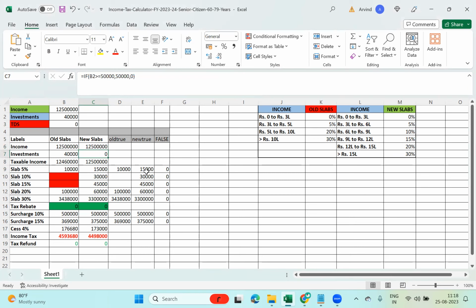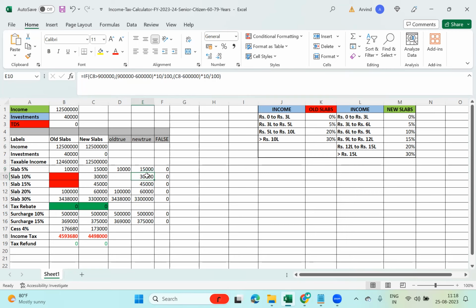So if it is 5% and greater than 6 lakhs, then directly 6 lakhs minus 3 lakhs into 5%. Otherwise, C8 is the total income here, the taxable income minus 3 lakhs into 5%.